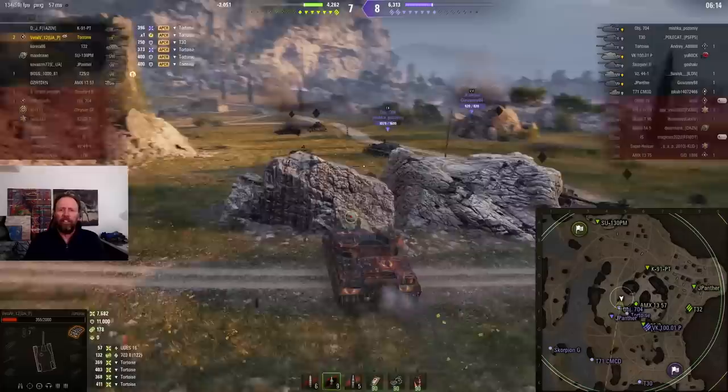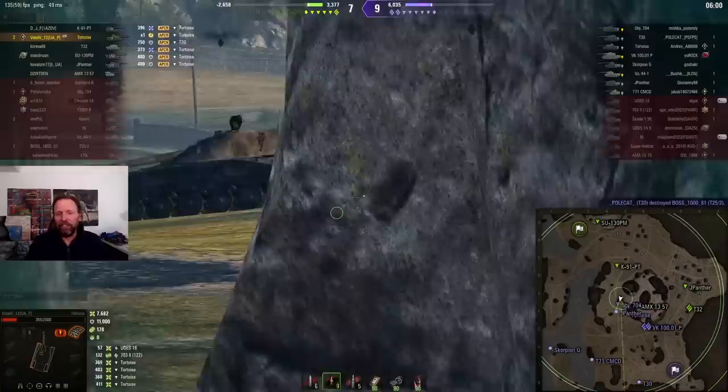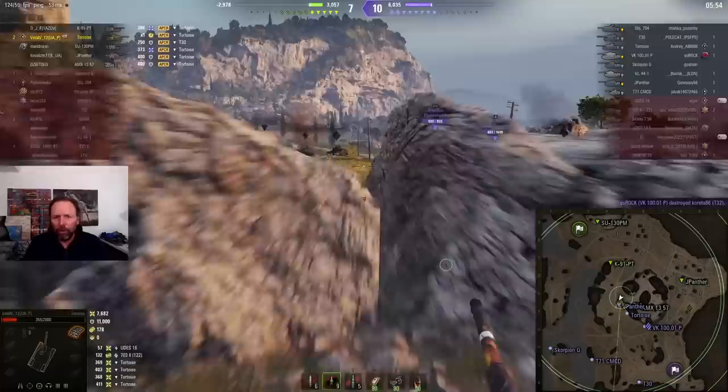Oh, it looks like the AMX has pumped 1, 2, 3, 4, 5. Was it 5? AMX 1375. Oh, it's one of those. It could have pumped 10 shots into him. It's one of those little machine gun, 57mm guns. Shoot through the gap. Shoot through the gap. Boom!